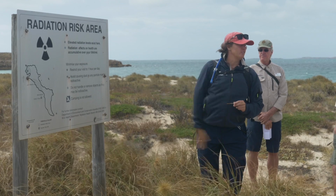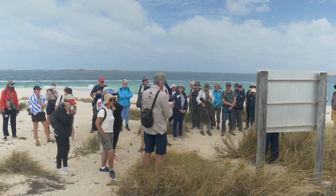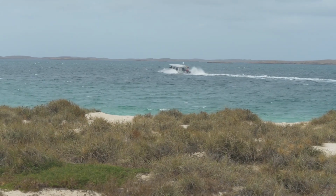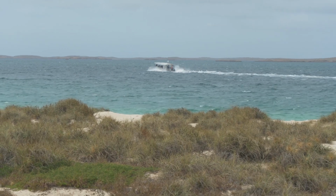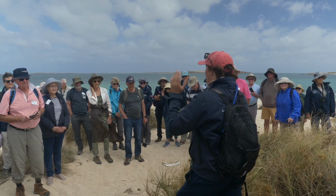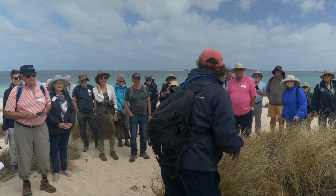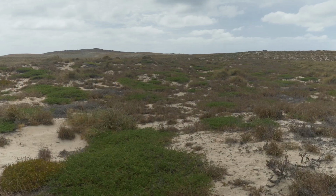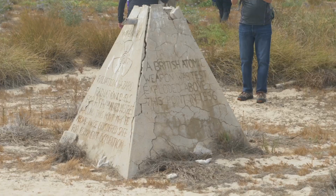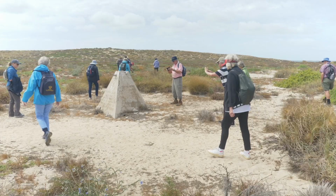Just a short trip south of the Dampier Archipelago, the Montebello Islands still bear the scars of atomic testing held on the islands during the 1950s and 60s. The area's pristine shores transformed into a stage for scientific and military exploration. Atomic bombs were detonated here on Trimble Island in 1956, and while radiation levels are now safe enough to visit, guests are warned not to touch the island's crumbled structures.